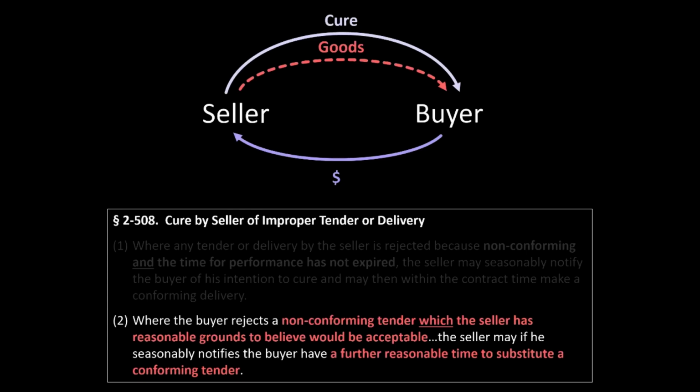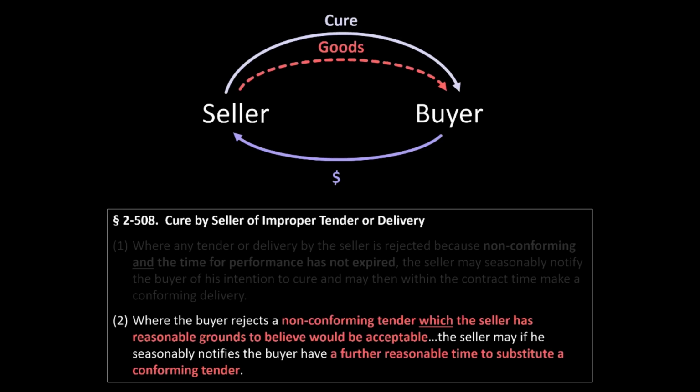So the seller is allowed a further reasonable time beyond the contractual deadline for when the seller's tender was due to furnish a conforming tender, even though that tender is technically late under the party's contract. The policy reflected in this rule is one that aims to protect a good faith seller from a surprise rejection, while balancing that aim against the expectation interests of the buyer who had contracted to receive conforming goods.